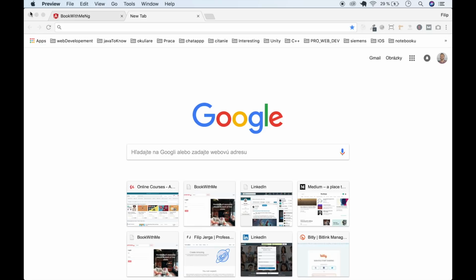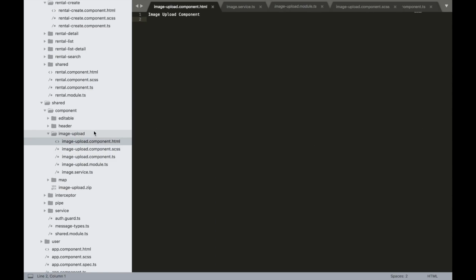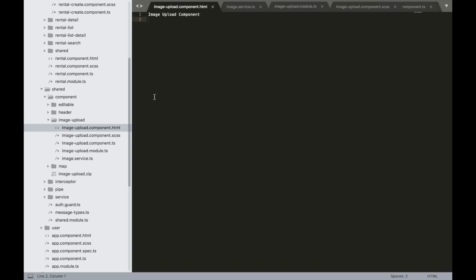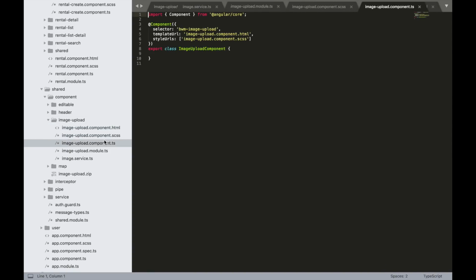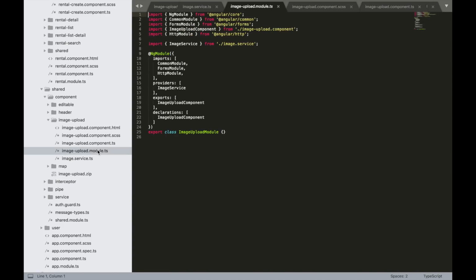Perfect. Okay, so let's do it. Let's navigate to the coding editor of your choice. And I already created an image upload component here. So it's just an empty Angular component, HTML, CSS file, TS file, and I created a module and a service, and everything is empty but the module, because I'm exporting just these components from here and importing the modules I need.